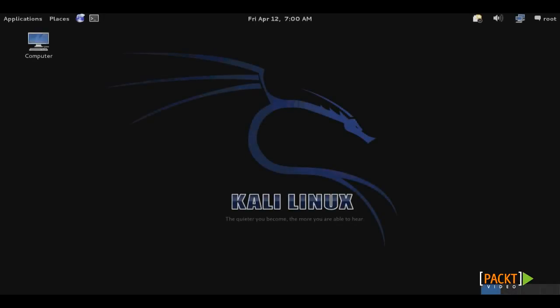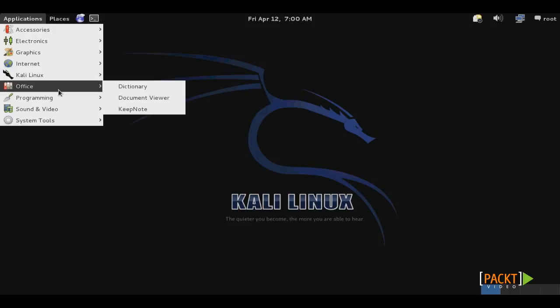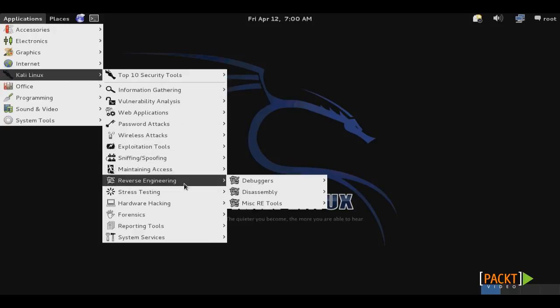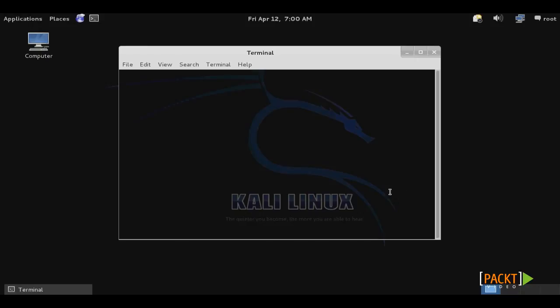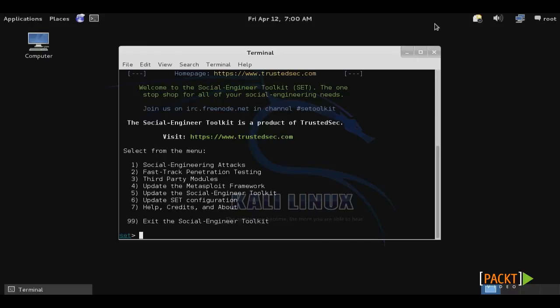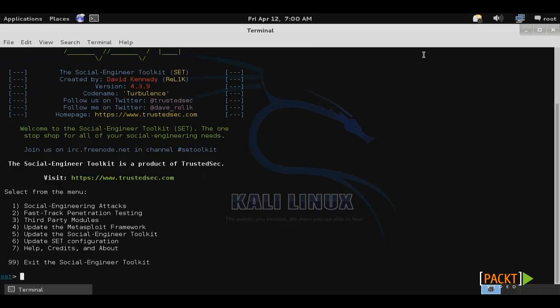The Social Engineering Toolkit is an entire penetration testing platform that is intended to take advantage of the weakest link in any organization's security, and that is its people. I don't have the time to demonstrate all of the different capabilities of the Social Engineering Toolkit, but if you browse through the menu, most of them are pretty self-explanatory.